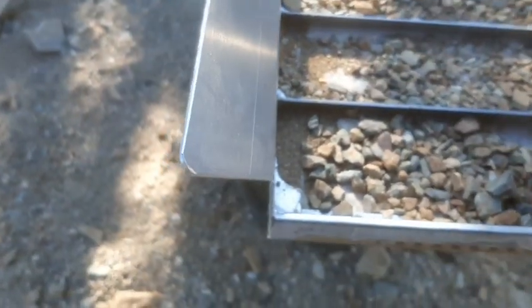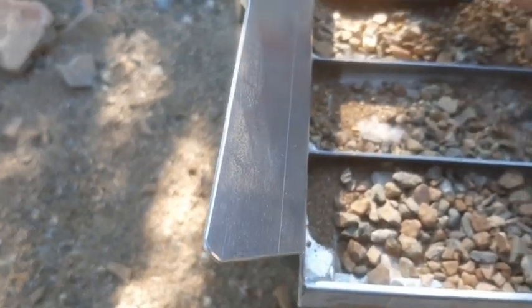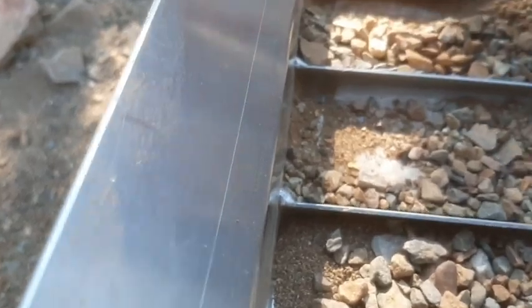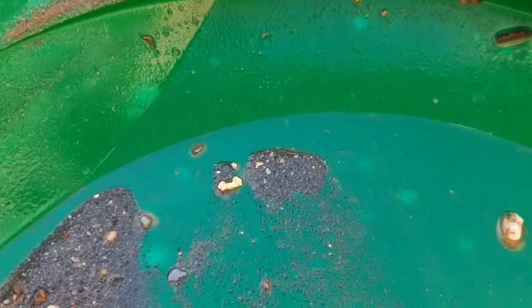That first riffle is just loaded with little chunks. Awesome. That's funny because they all merged to this corner over here. Let's see if there's anything in riffle number two that we can see. Not really. Okay. Fewer pieces, but we got a really nice one in there. Look at that.